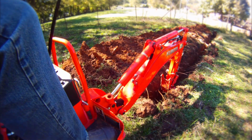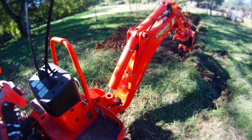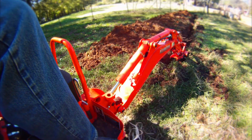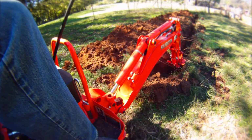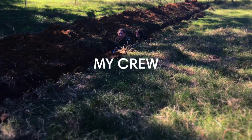There's something very satisfying about using this equipment. And it's not a super large piece of equipment. This is a subcompact tractor, the Kubota BX25d. But we're definitely gonna get some practice in using this backhoe. There's my crew.